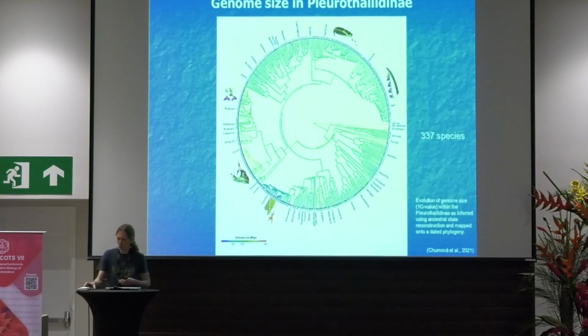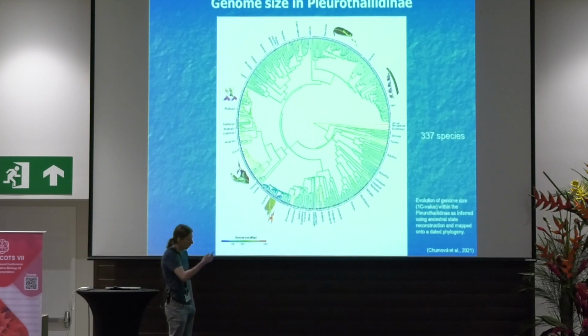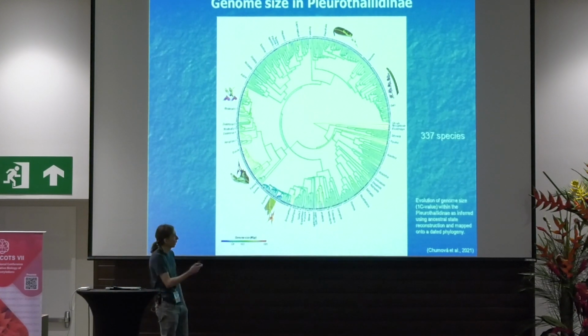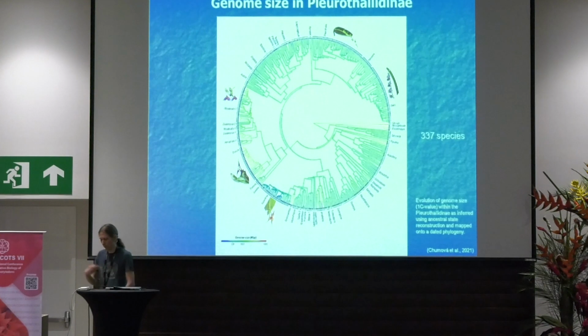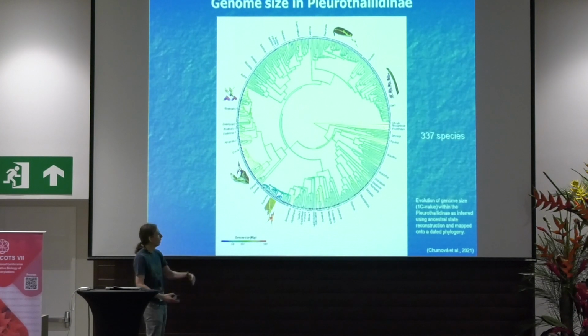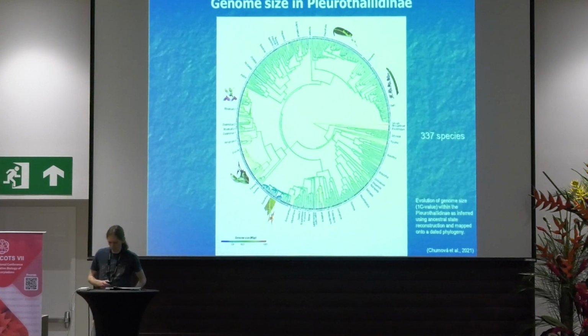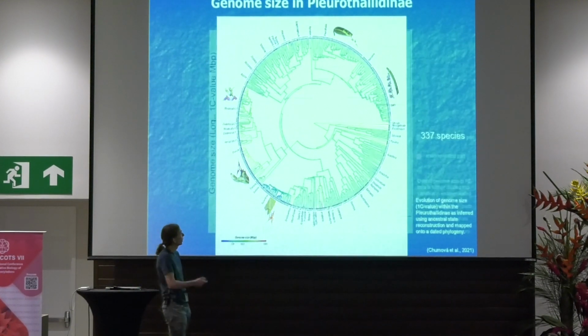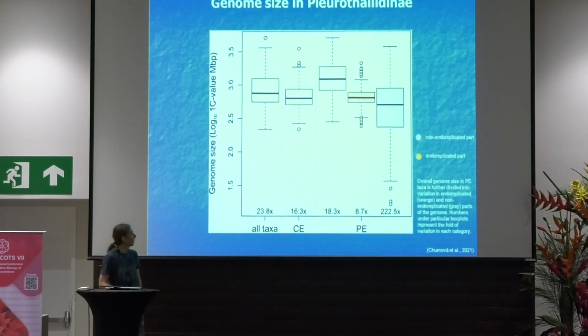So let's go back to these genomic characters. This is mapping of genome size just for pleurothallids. This is on our original data set of 300 species. At this time, we are still improving the phylogeny, and we now have nearly 800 species in one Astral tree, which is crazy. But well, this is for those 300 species. So there is some variation in genome size. But what is more interesting could be some relationship of the genome size with partial endoreplication.